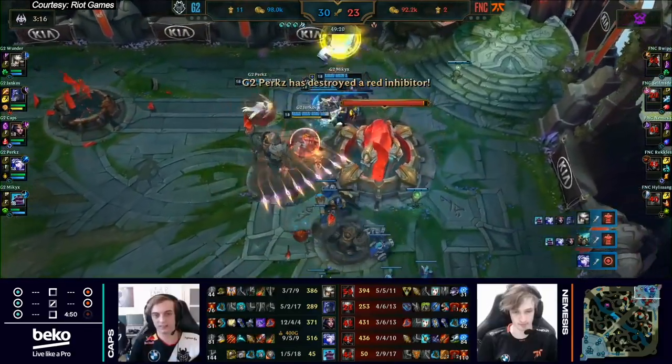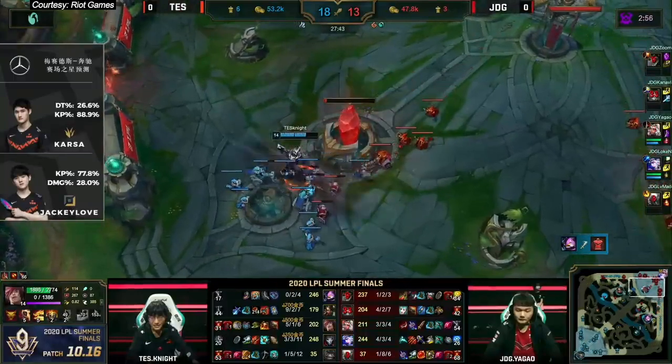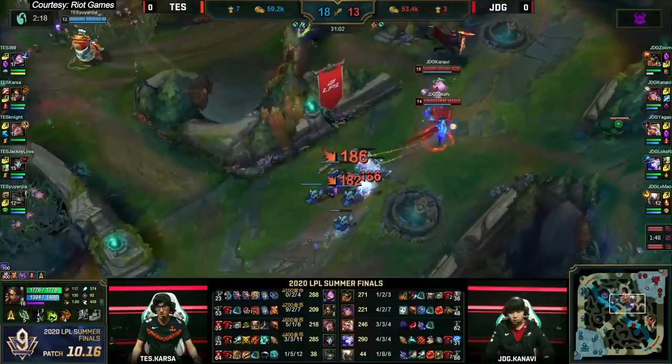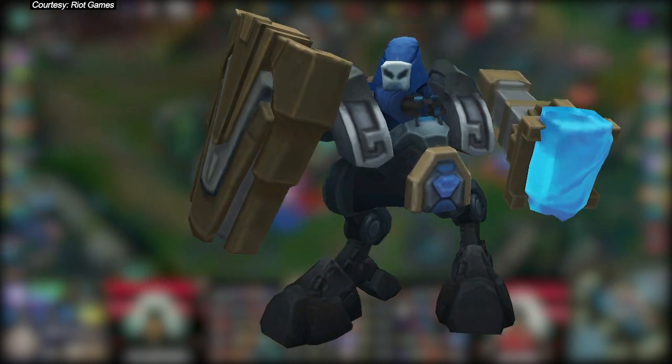One more thing to note on minions. If a team destroys an inhibitor, the minions for that particular lane become super minions. They have capes. They have capes! Nah, they don't have capes, but they do cause more damage and are harder to kill.